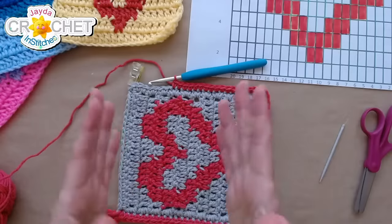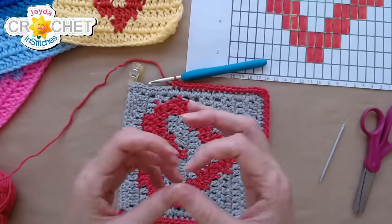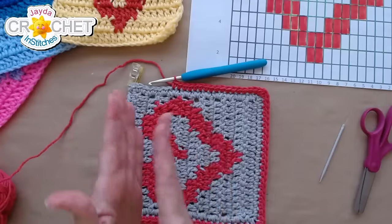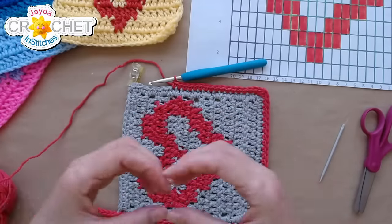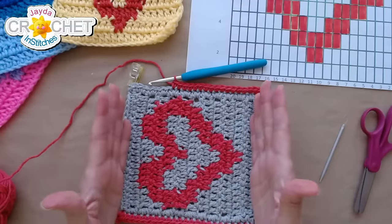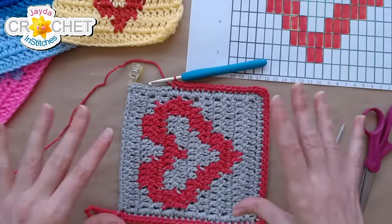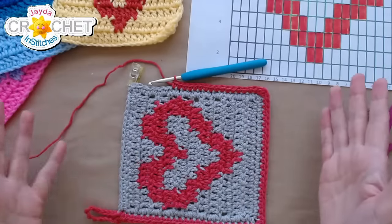I'm going to define a granny square as something that starts in the center and works its way out. Crocheted square motifs can be started, you know, from the bottom and worked back and forth. But I think, honestly, a true granny square starts in the center and is worked row by row by row, growing ever larger because you're going around and around and working in four corners. So the granny squares that we're using in the magical cupboard series this year for the calendar blanket are different in construction than these ones. So the tension will be different, not to mention the stitch count.